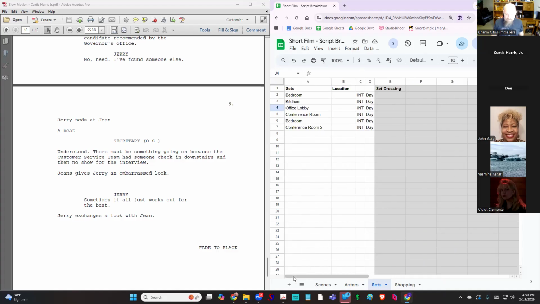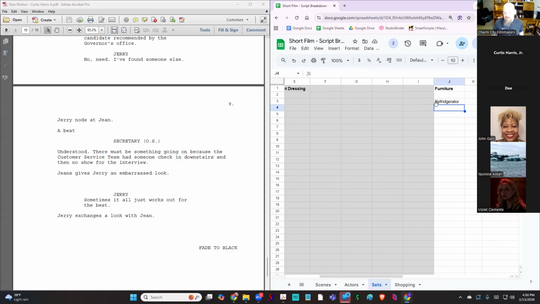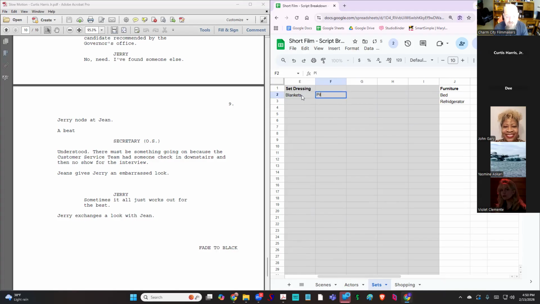So, for example, going back to the bedroom last one, it'll have a bed, but you might be required to bring blankets, pillows, that kind of thing. Again, the distinction between set furniture, set dressing, and furniture is just whether or not the location already has it. If you are planning on shooting in the studio, that is very encouraged.